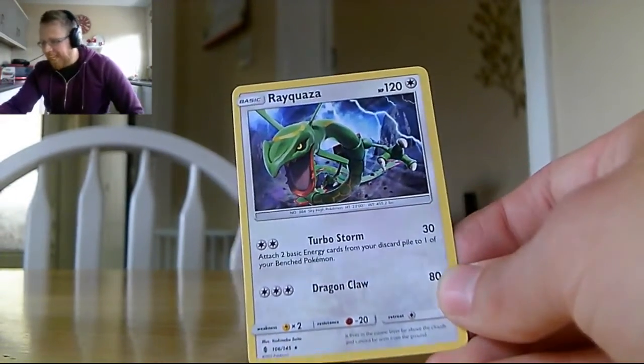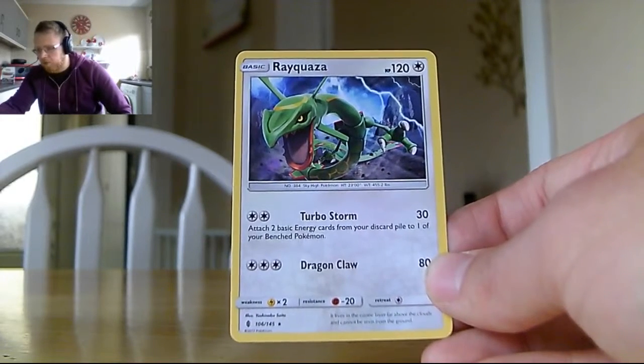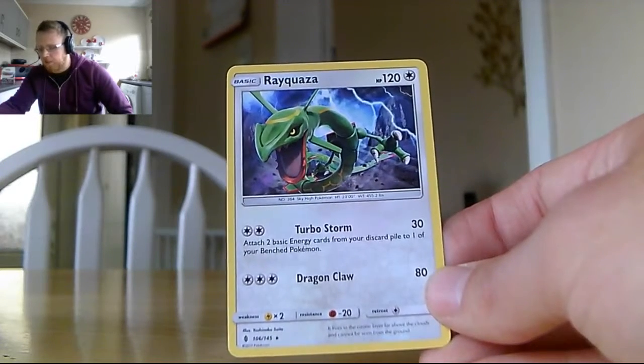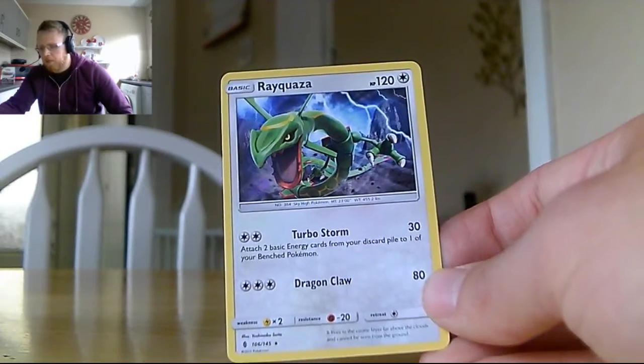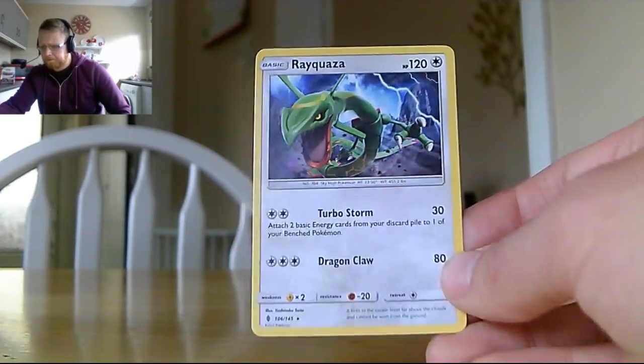Legendary hype. Here we go. Turbo Storm does 30 damage. Attach 2 basic energy cards from your discard pile to one of your bench Pokemon. Dragon Claw does 83 colourless energy, which is nice. No problems with that. It's not a Dragon type, which is a little bit strange.